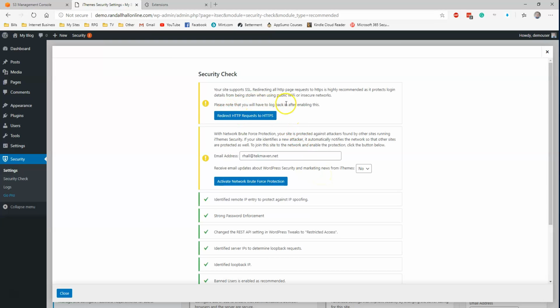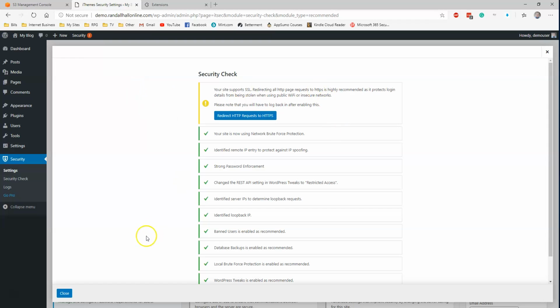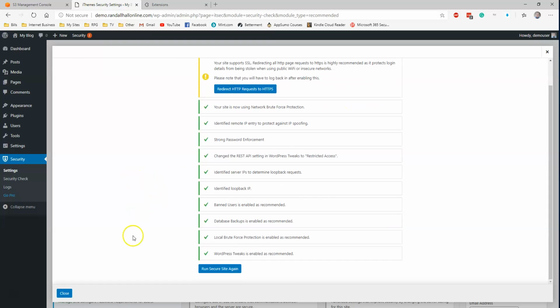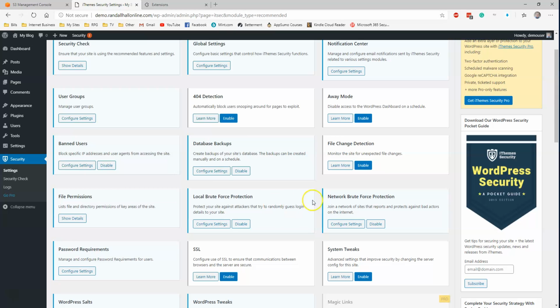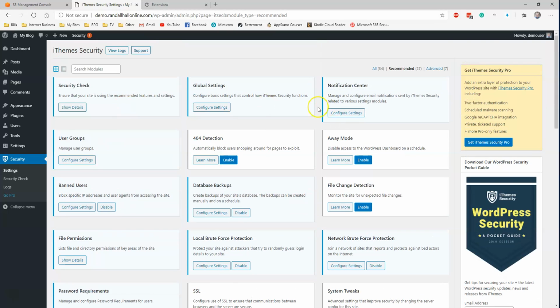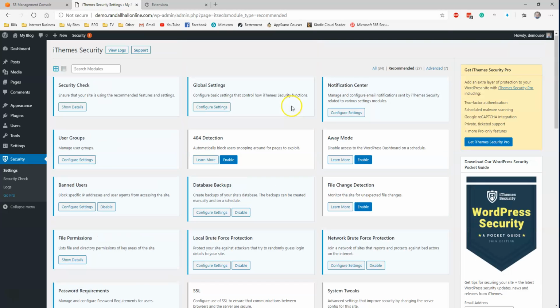We don't want to do that because we don't have HTTPS enabled. But you want to activate brute force. So it's going to run. This is going to create an error, but for a site, I have free SSL. Because it's a demo site, I'm not bothering with it. It'll be gone before this video is posted, so it's not really a big deal for this. So I'm not going to worry about that. But that's basically it. You just run through. There's some other customized settings I would normally go to, but I'm not going to worry about it. But yes, if you have the SSL, you should definitely enable this and force everything to SSL.